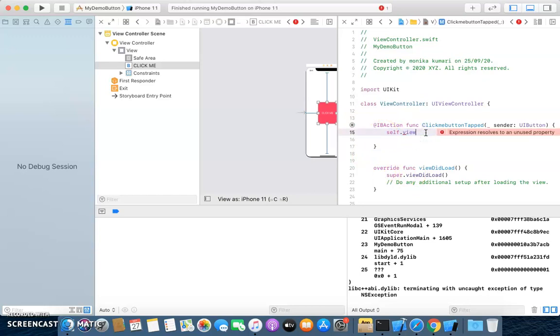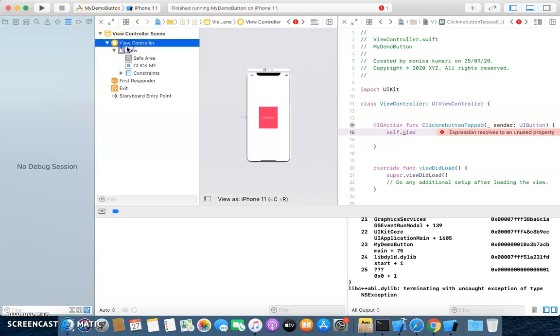Every view controller class by default has a UI view. You can see you have a UI view inside a view controller class. So by default, every view controller class has a UI view, and that UI view can be accessed by using self.view.